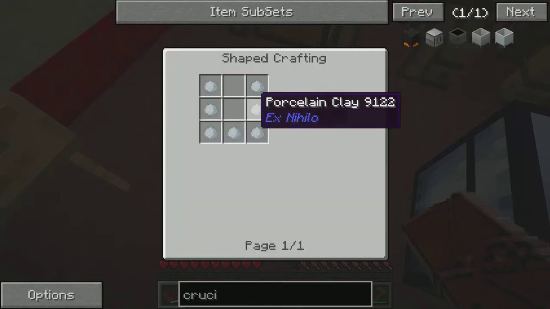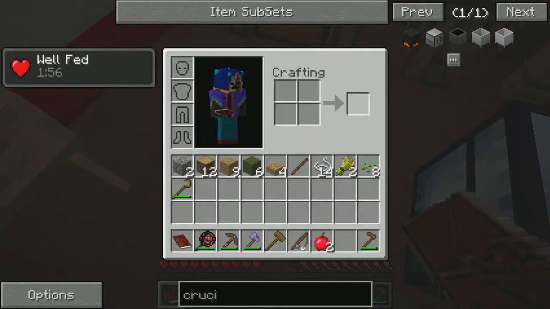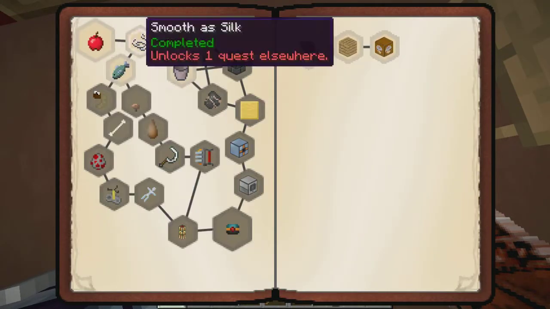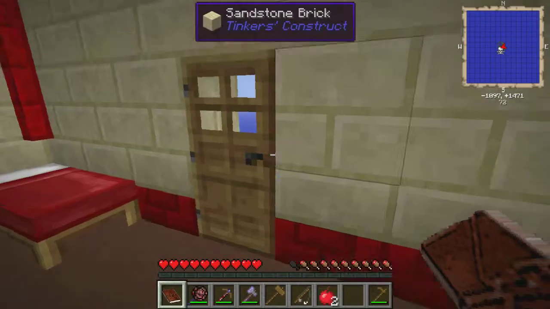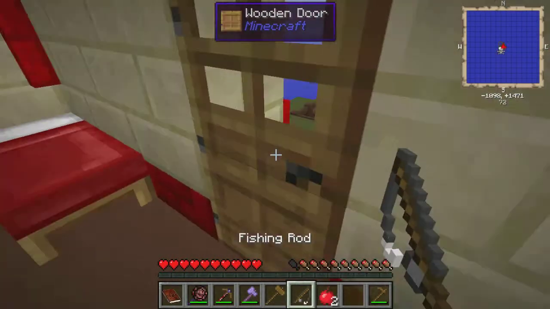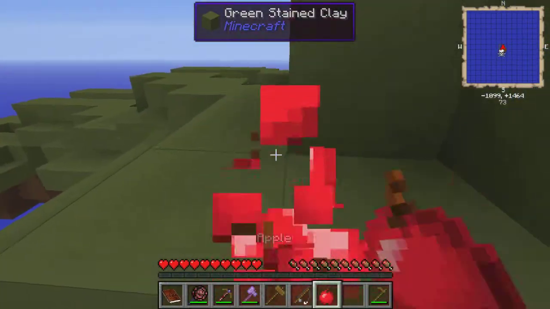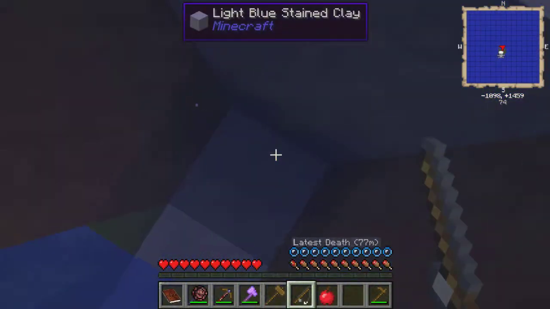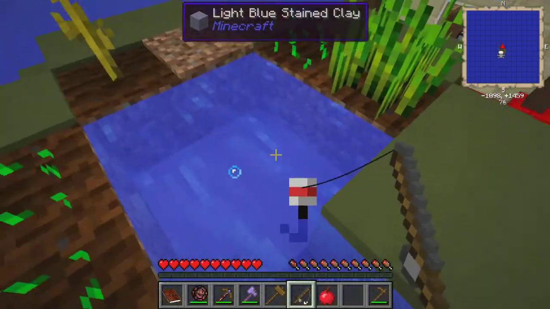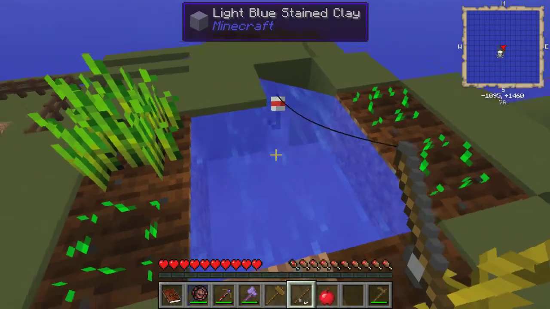Crucible, unfired crucible. Porcelain, clay, slag. Okay, it doesn't look like I can do that yet. Be resourceful. Okay, let's start with this one. I think. No, let's just start with the fishing one, because that one's the easiest. And it'll give us a fish, which is nice. Hey. I don't want to go down there. And I think this should work.